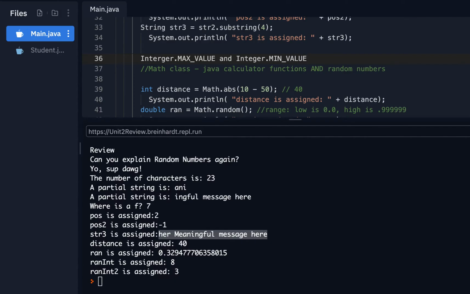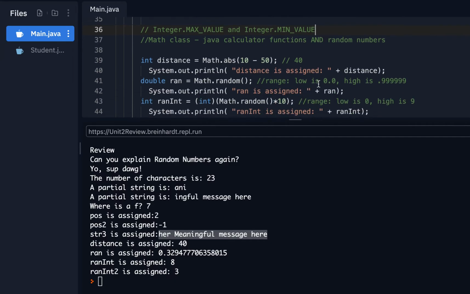You do need to know what those are. They are the maximum integer value and the minimum integer value that Java can produce. So know how to write them and call them, and know what those things are. Look that up as well.